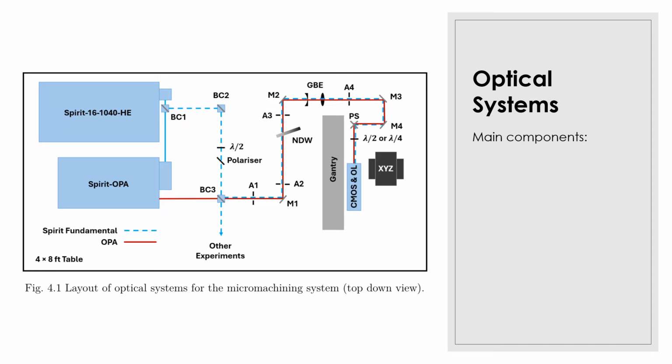vertically. So if we were to draw a picture here of the side of the table, here are our legs on the table. The laser is over here, and the OPA is right beside it, different sized boxes. Then we have our big gantry sitting here, and our stages and platforms sitting here. Not a very good picture, but basically the beam comes in this way.